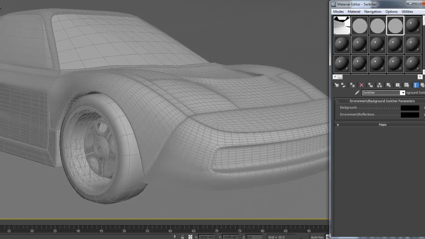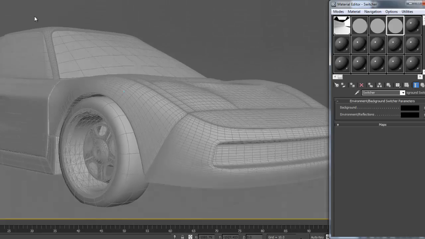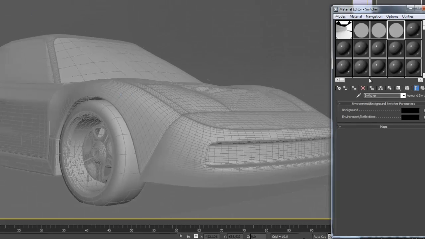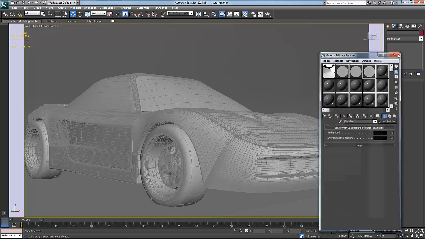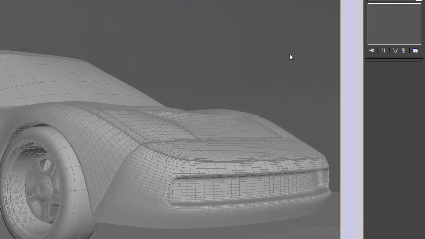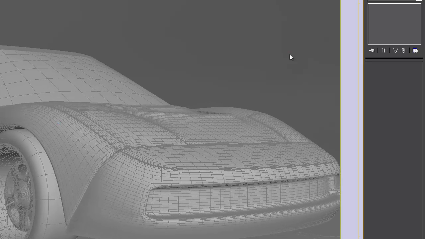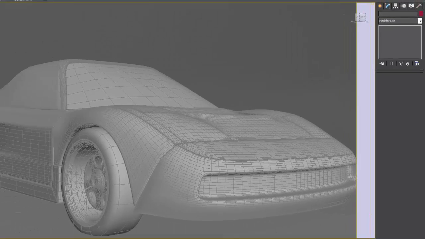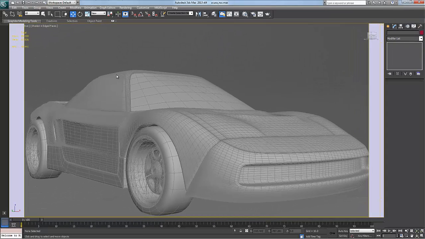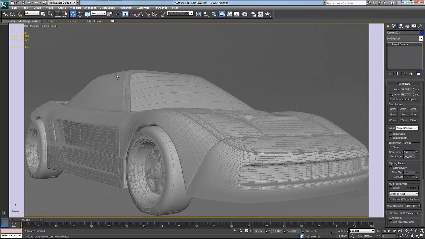One thing that's really nice about this too is that once you have your shot framed up the way you want it, what you want to do is set up a camera for this. Setting up a camera inside of Max is pretty easy. Once you have your perspective view where you want it, all you have to do is hit Control C on the keyboard. When you hit Control C, as you can see right now, it shows me camera 001.